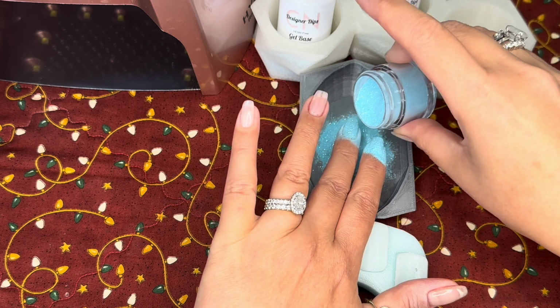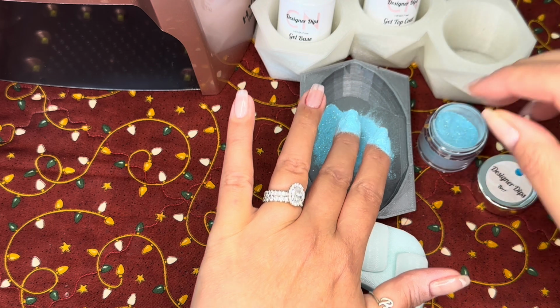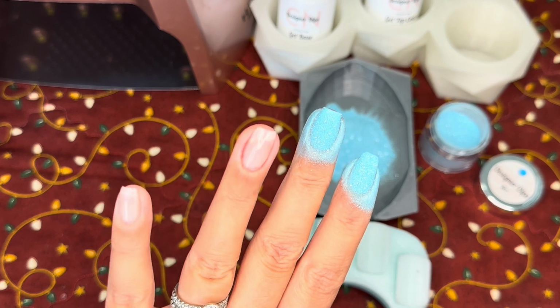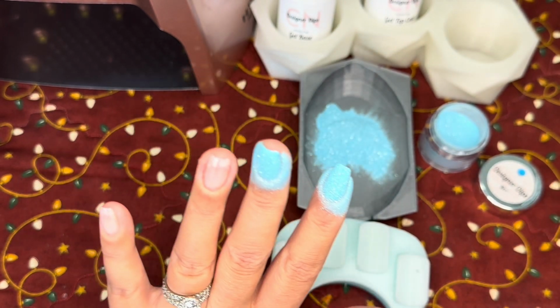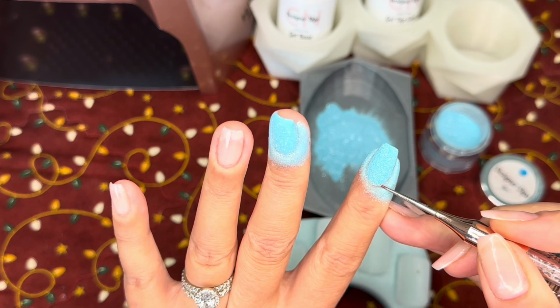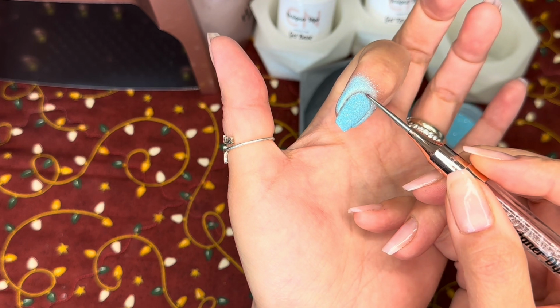And then, of course, I want to make sure that I'm cleaning up everything really well before I cure it. Uncured gel on your skin can lead to a gel allergy, so I'm really careful when I'm working with gels. So I'm taking my precision tool and I'm making sure that I'm cleaning up around my cuticle area and my sidewalls, making sure I don't have any product on my skin before I cure it.